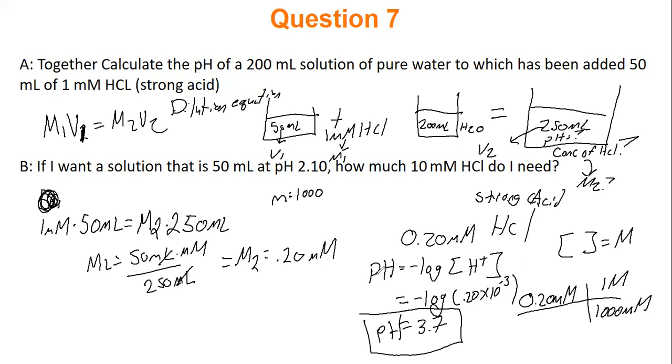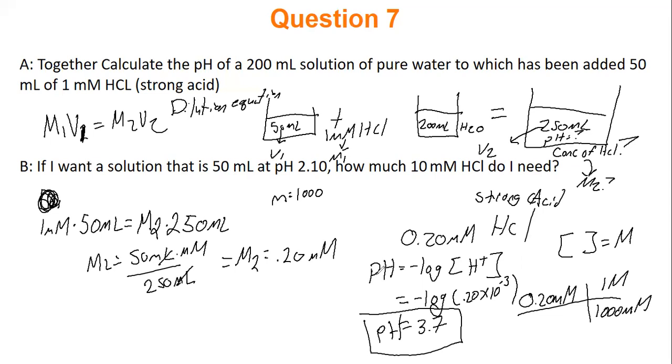Now in B, I'm going to ask you to use the same equations, but I'm going to be asking it in a different way. Something like this is kind of like how you might get some test questions, where it's using the same equations, just slightly asking a different way how to use them.